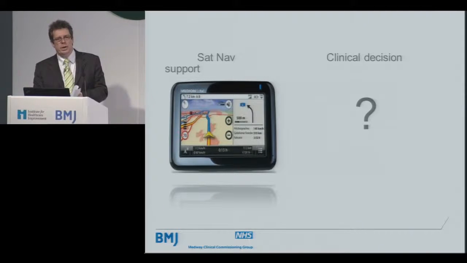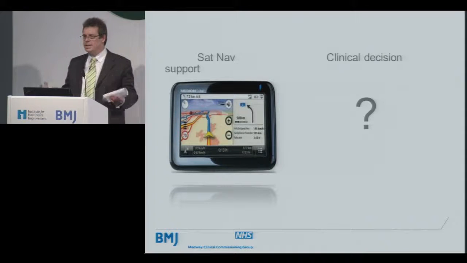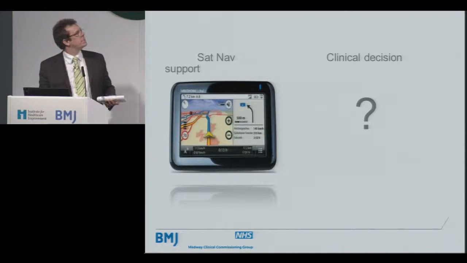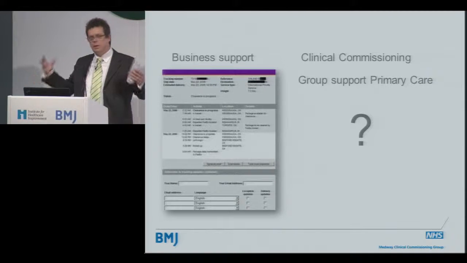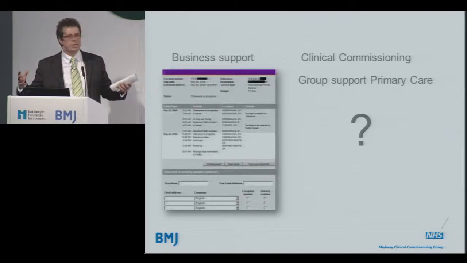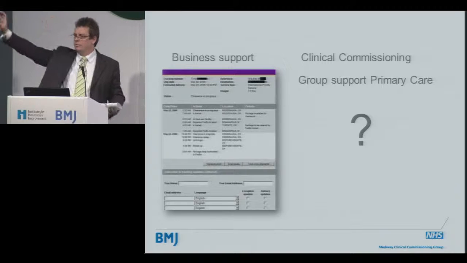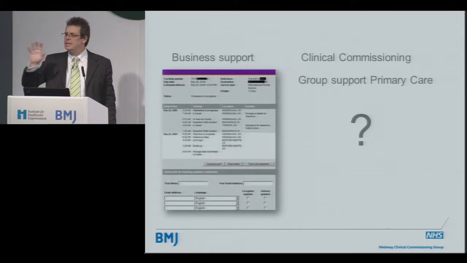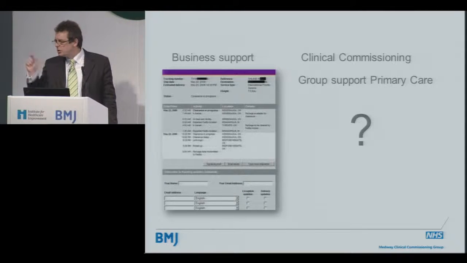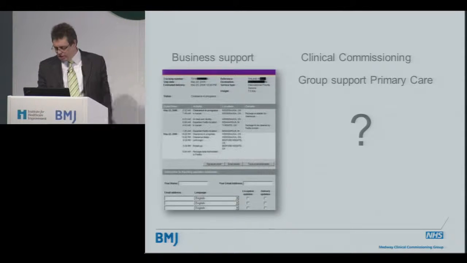And equally, if we're trying to run primary care as a system, we need to have some business intelligence. We need to know what's happening across the whole of the system. Those of you in the big session this morning would have heard about that, you know, 300,000 foot where they've got all the screens, they know what's happening. You need to know what's going on. It's not just about the individual, you need to map it across.